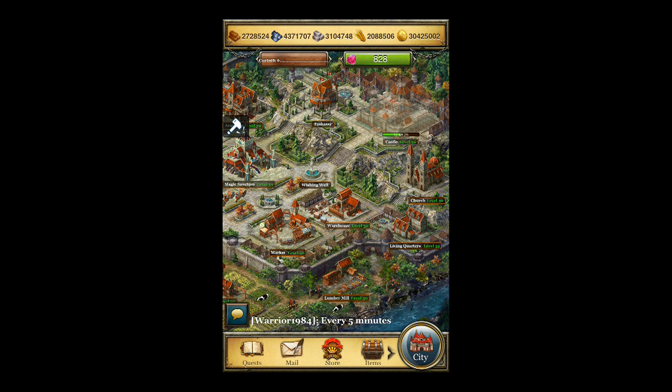Then underneath that, here at the bottom, you have your quests, mail, store, items, friends, rank, and settings. Then when you tap on the little city icon here, you get the option for region and world views. Then above that, you have the little chat bubble icon where you can communicate with other players that are currently playing the game.